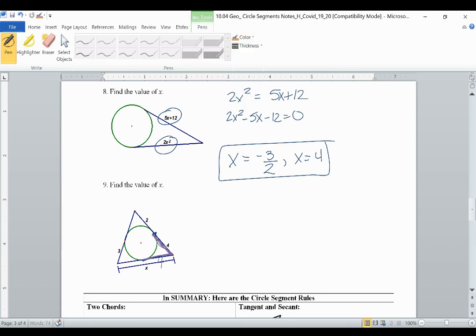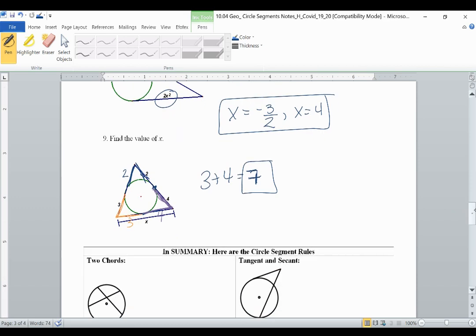Here you have another hat, 2 tangents. So if this is 3, this is 3. Then you have another hat up here. So if this is 2, this is 2. So now we're looking for x. I didn't even need to find the 2. And I know the orange part is 3, the purple part is 4. 3 plus 4 equals 7. And that's it. So you're just looking for the tangents. Again, it would state that those were tangents to that circle.